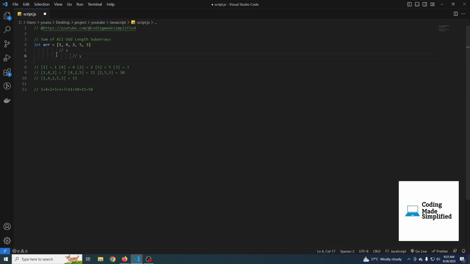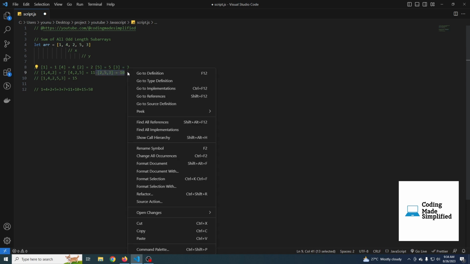Now if we add 2 here, it will go out of the array length. So what will happen is that the outer loop will run again, and now it is on this 2, and this y will again come back to this 2. Now you see that this subarray is created, and using it there is one more possible subarray, which is 2, 5, 3. So if you add 2 here, you can see 2, 5 and 3.